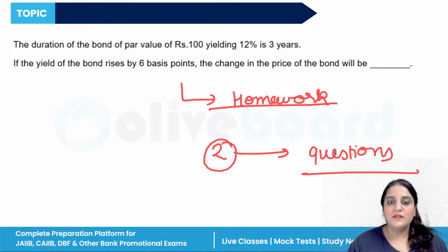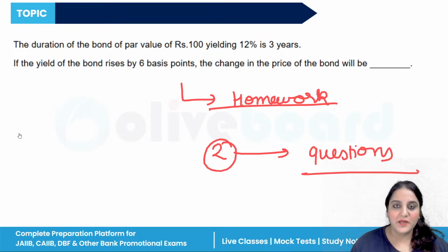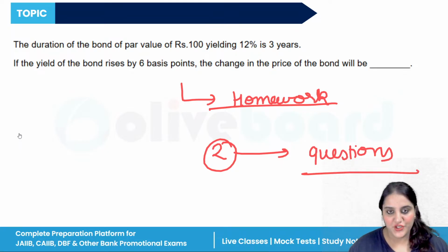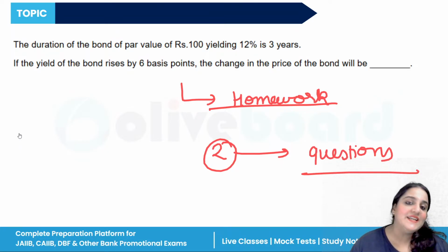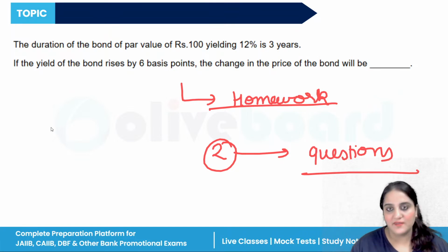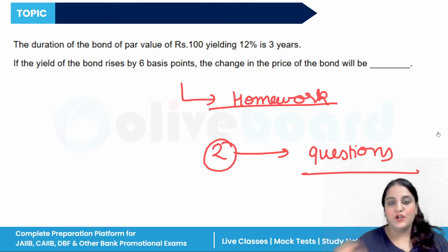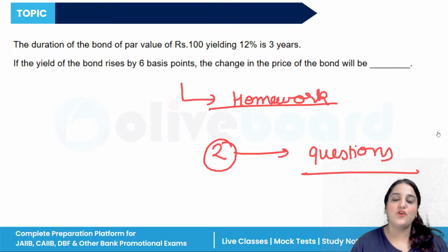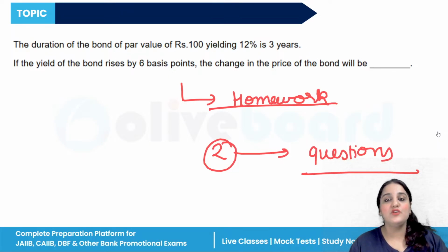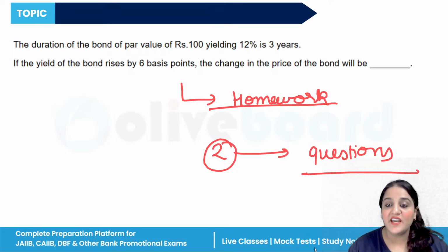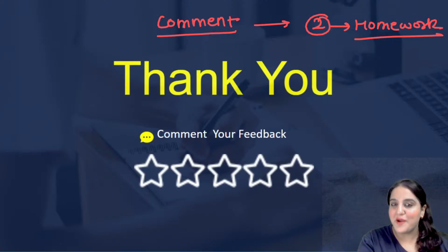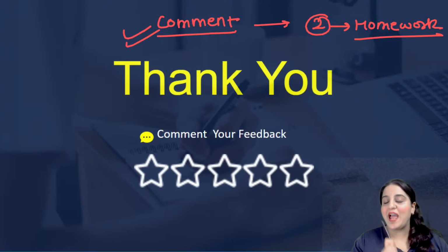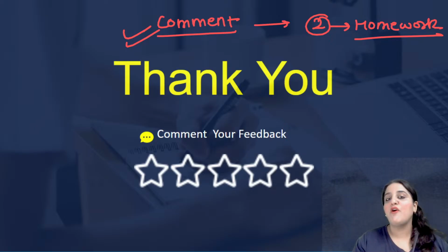Simple. Here, first thing, you have to use the formula of the duration. Price is given, duration is given, change in yield is given, and current bond price is given. So simply put the values in the formula and then find whether the price of the bond decreases or increases. You have to find this and comment the correct numbers. So don't forget to calculate these two questions and don't forget to comment.